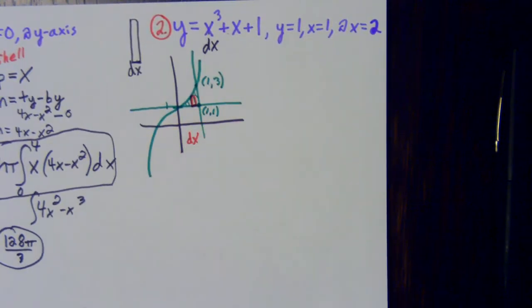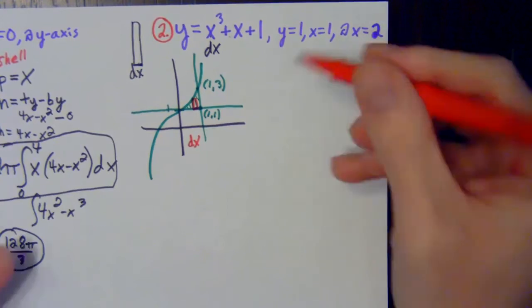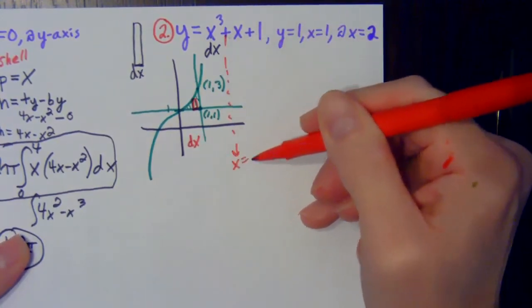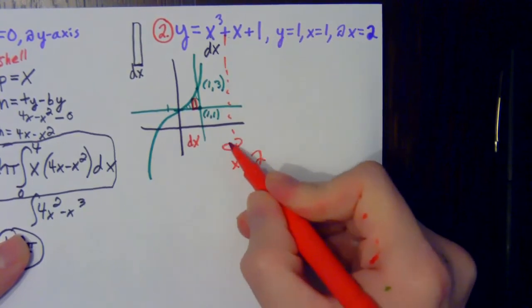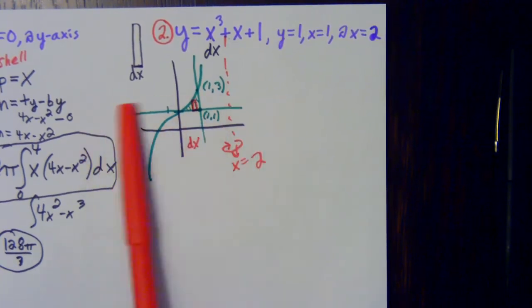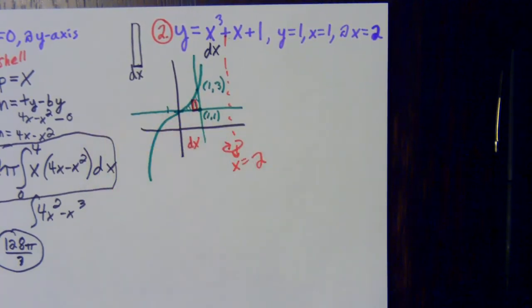Now I'm going to look at the axis of revolution. My axis of revolution is x equals 2, which is this vertical line right here. You've also got to make sure that x equals a number is a vertical line, y equals a number is a horizontal line, and don't get those switched. Sometimes people put y equals 2 and put something up here, something there. x equals a number is a vertical line, so make sure you don't mess that up.